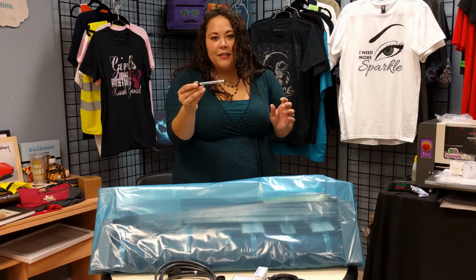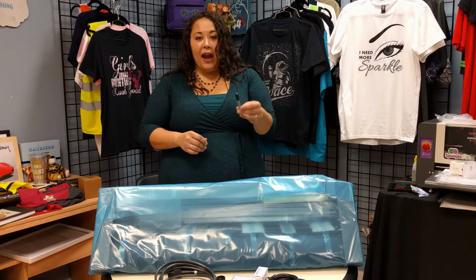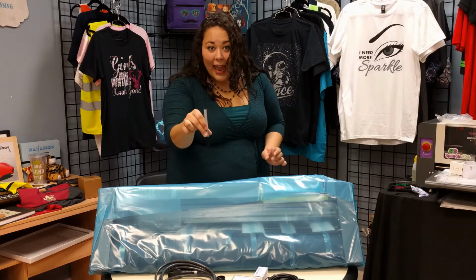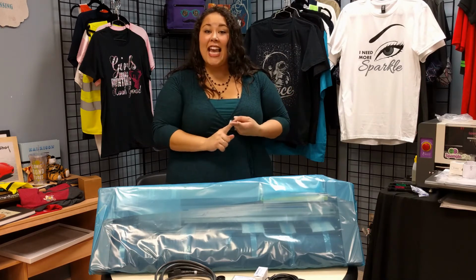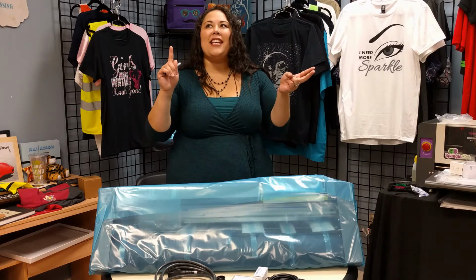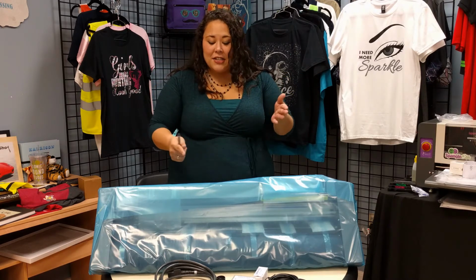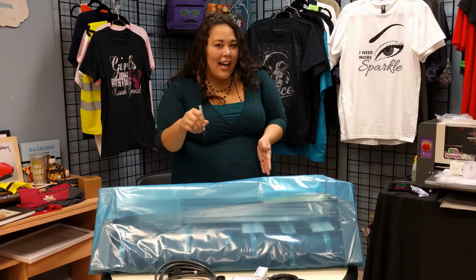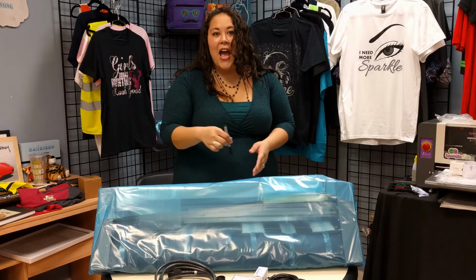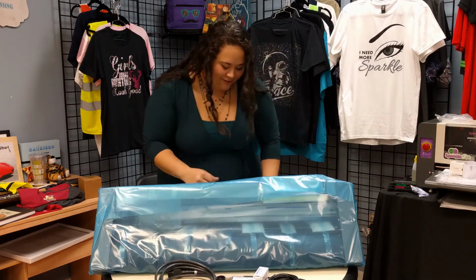Now, cool. This little felt tip pen, actually, if you haven't looked at it before, the Graphtec, if you plug in this pen into the Graphtec cutter, you can write out invitations, you can write out things like newsletters, or if you're doing a birthday card, seriously, you can put it in here, have a whole message, and instead of it cutting, it can write. We'll definitely do some videos on that because that's really cool, but a little fun extra.